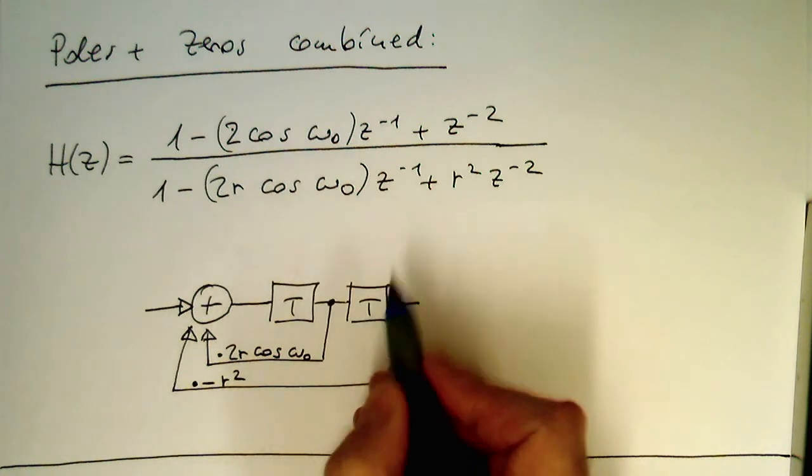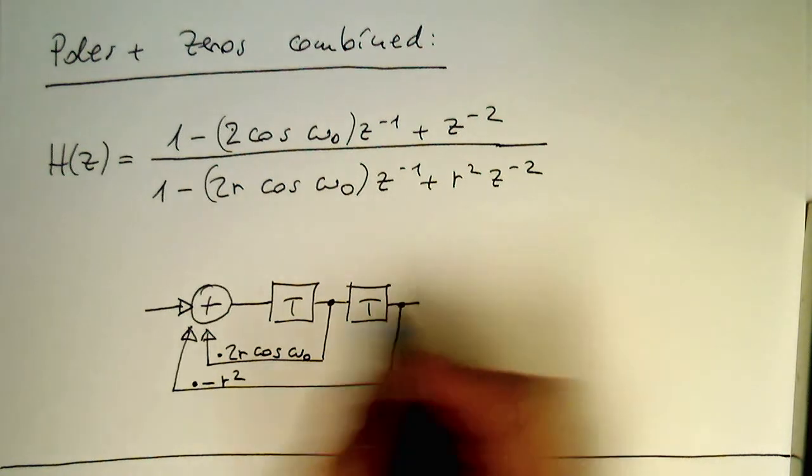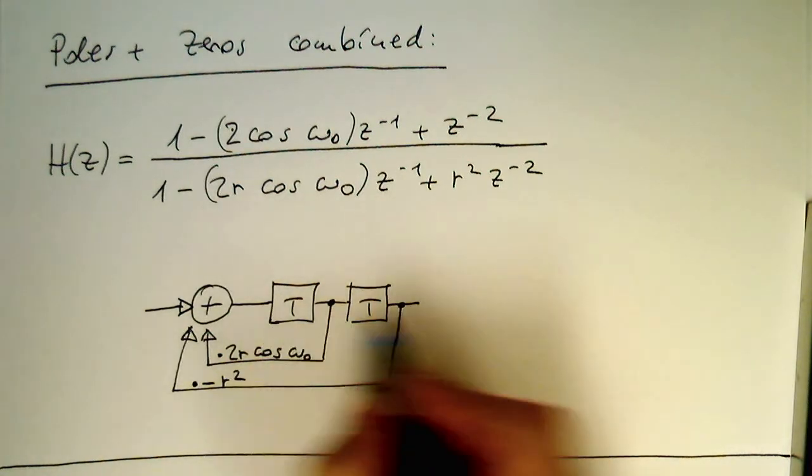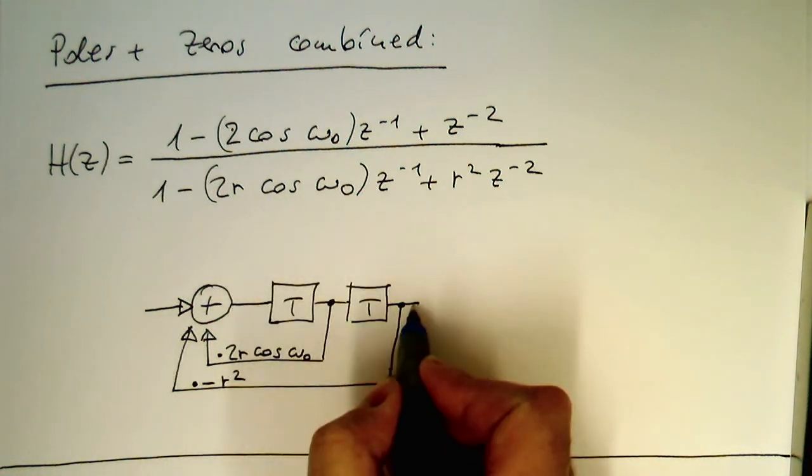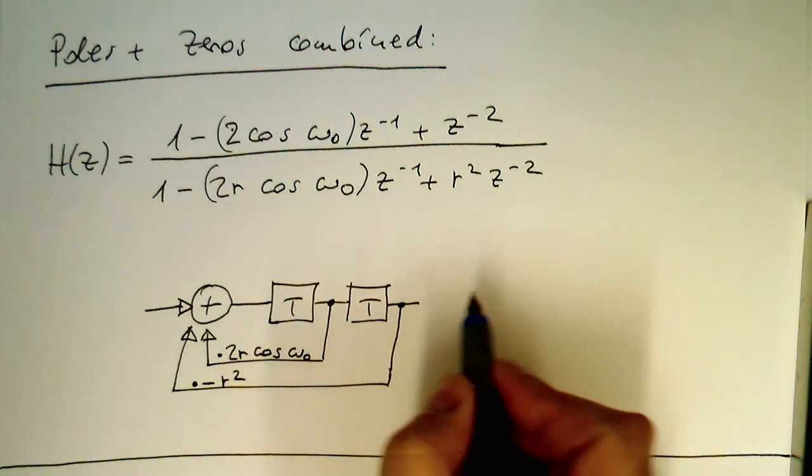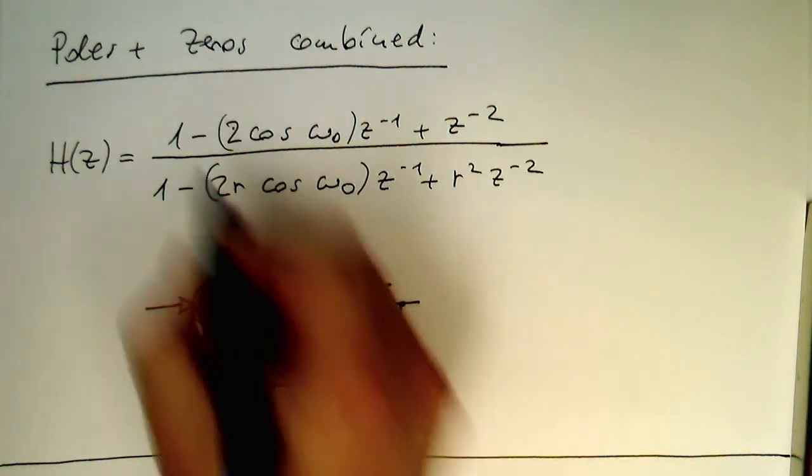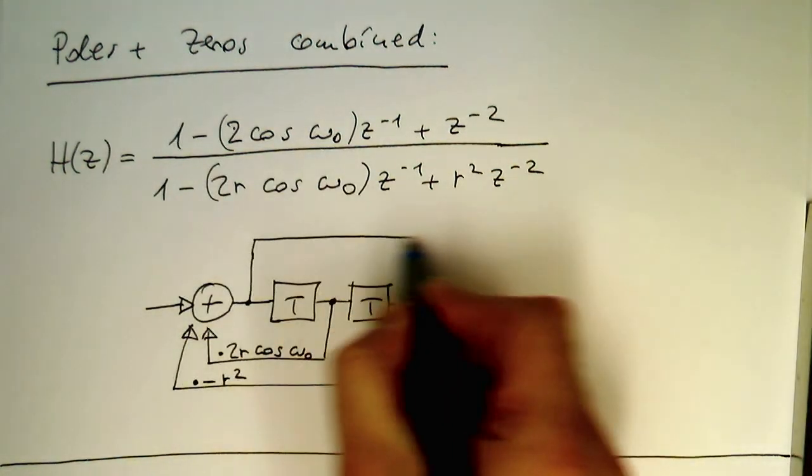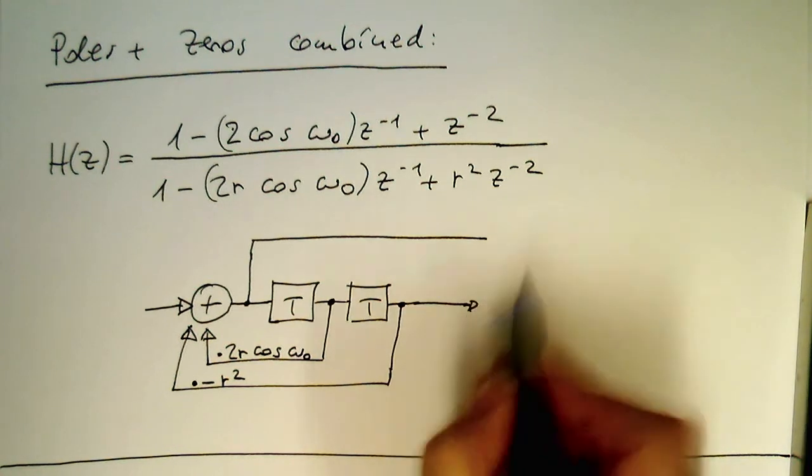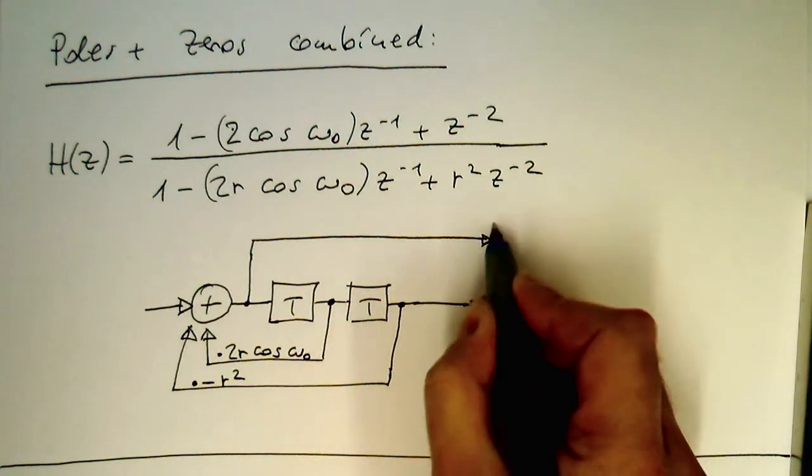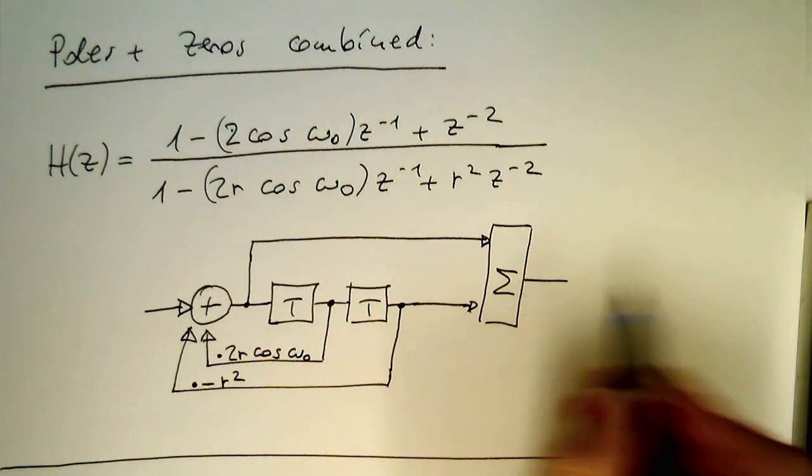And so then on the other hand the output here is calculated by the following time steps. So the output, we could use this signal here and have a second delay step here but we're just recycling the same delays again. So here we have our original signal undelayed signal here. This is going to the output. Also the two time steps delayed signal goes straight to the output. And it's summed up here. So it's our summation. Adds the output.